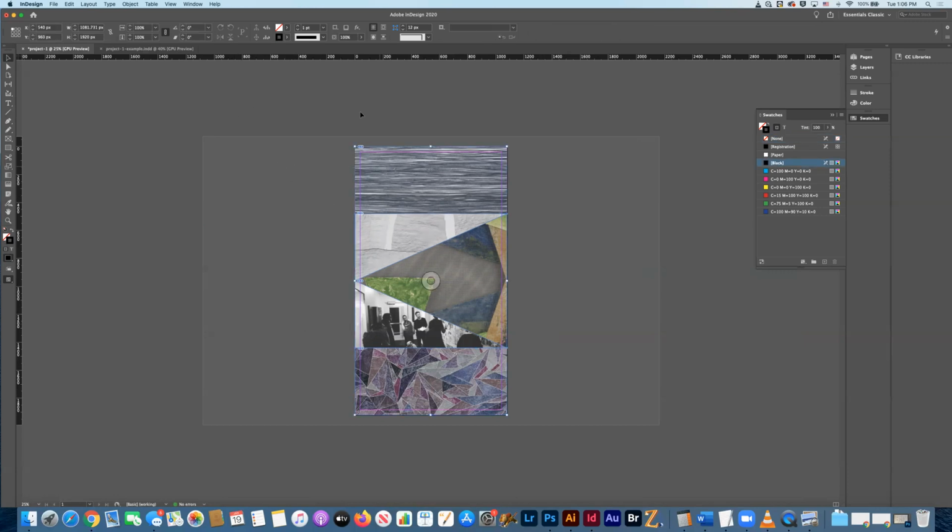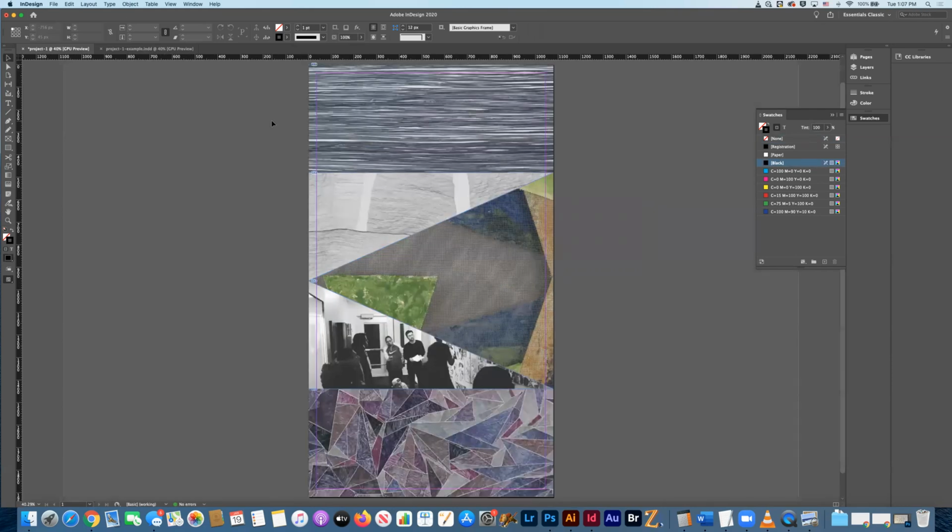The only thing I want to confirm is that these triangles still have a black stroke associated with them. If I select one of them, there's that black stroke. If I select all of them, because all of them have different strokes assigned, some of them have a black stroke, some of them don't. That's why it's looking a little funny up here, but we can still assign all of them to have no stroke. And then the next thing we need to do is hit Command 0 so we can see everything.